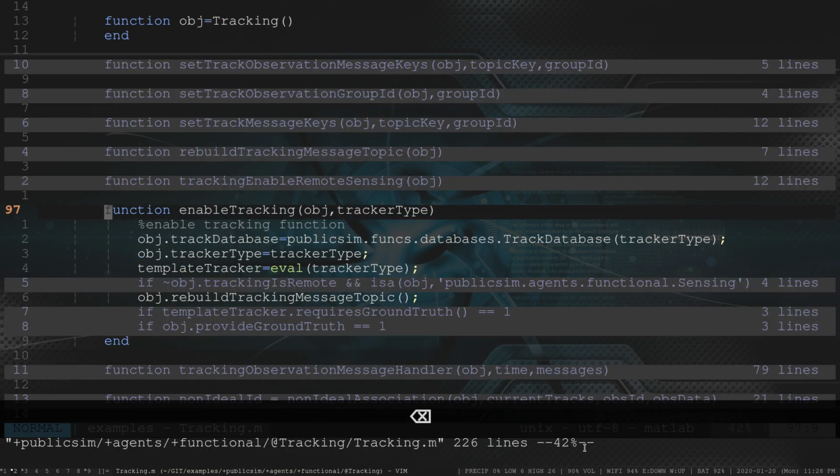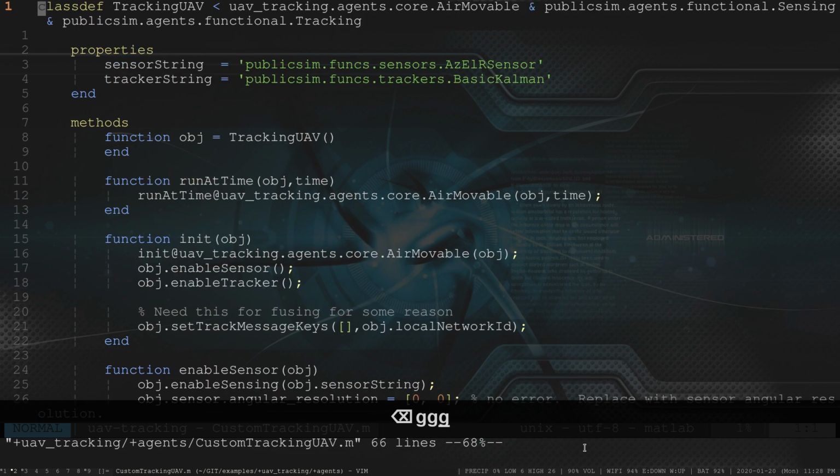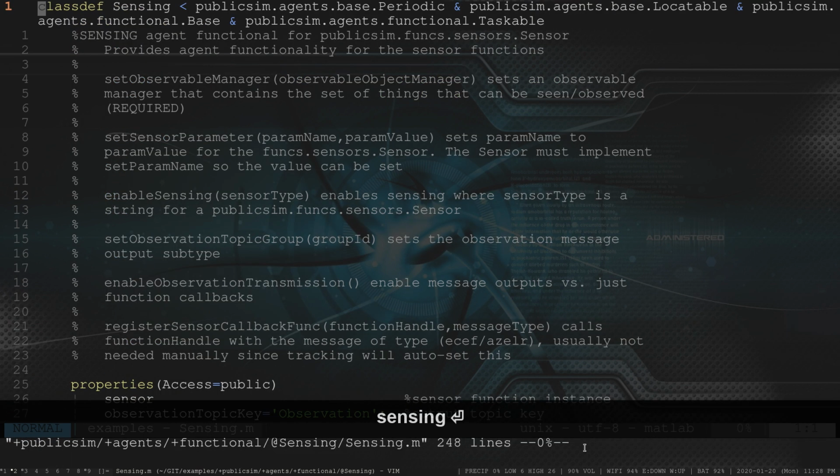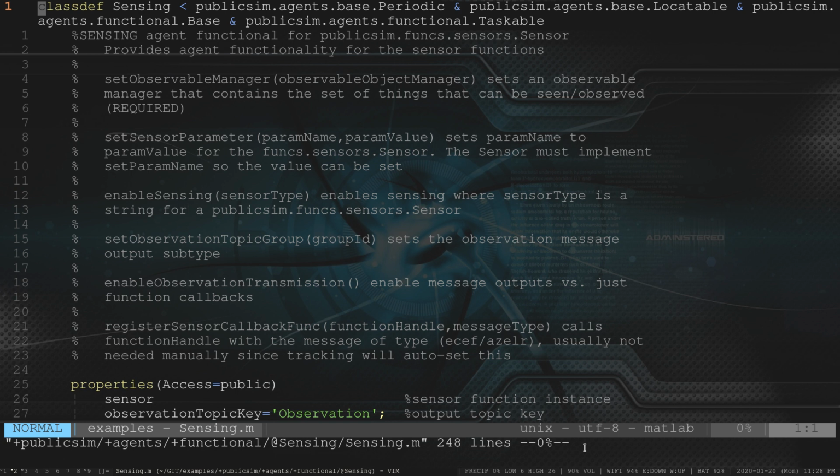What do I have back here? Tracking, not what I want. So it's my remap for FZF here. Sensing, yeah, that will be the one. And then we need to go look for, what the hell is that?